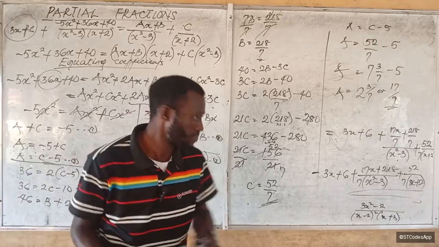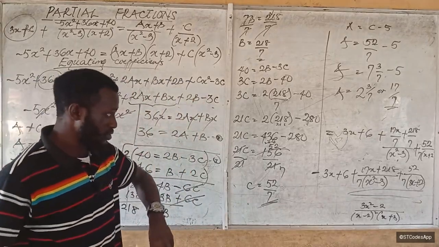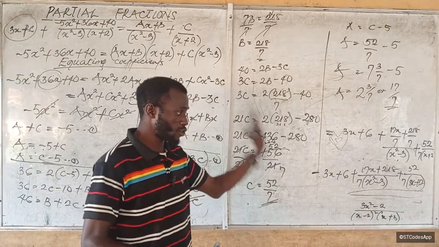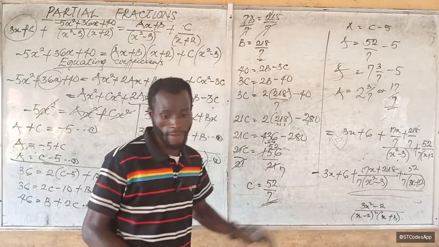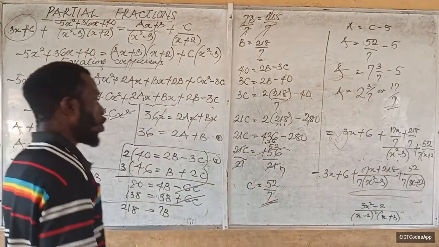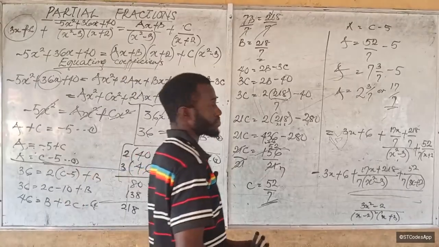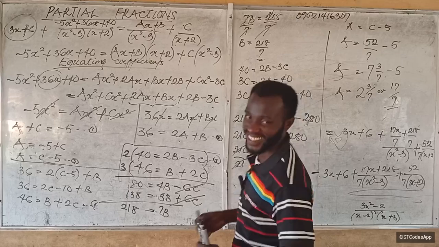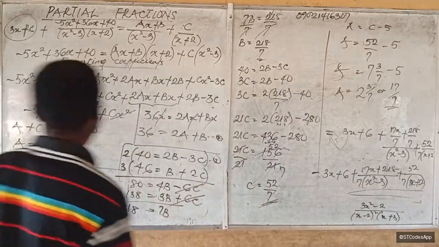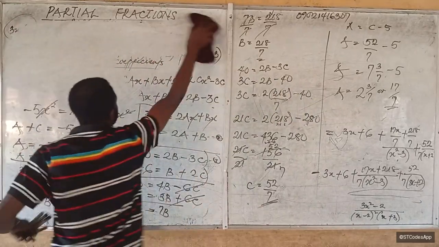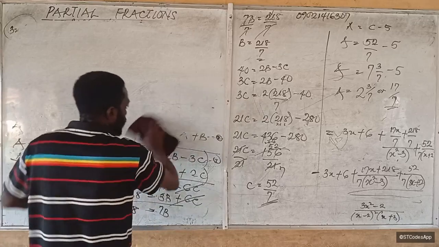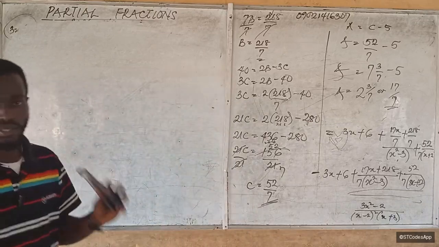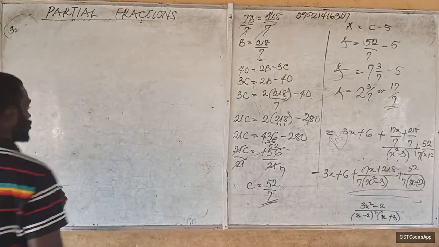So you see, it's sweet and simple, yeah? All right, let me see the length of the video. Okay, this is what I will do. I will not finish this because of the length of the video. I'll just show you what to do, and then you finish it, okay? And put your answer in the comment section. Or send your answer to me on WhatsApp if you want. 0902141637. All right, so let me just show you what you want to do.